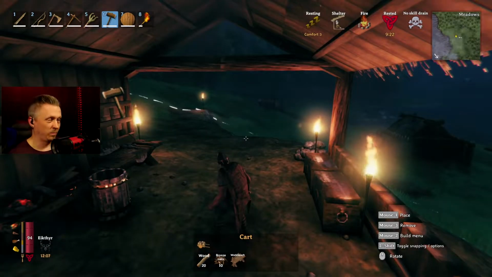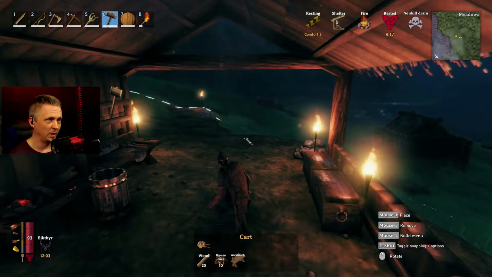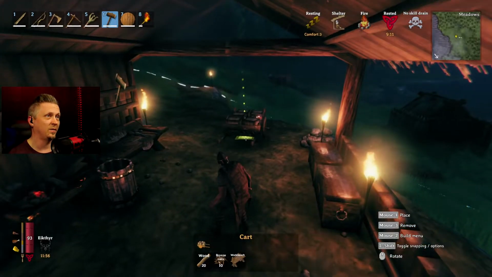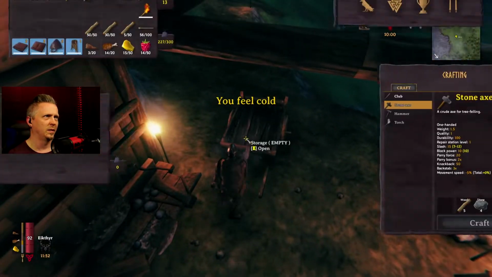So I'm back at the base, trying to stay warm. It's nighttime. It's cold because I don't have enough for anything with that. I did want to point out, since last time I went ahead and made some bronze nails, which unlocked a bunch of stuff. I didn't really expect it to unlock stuff.